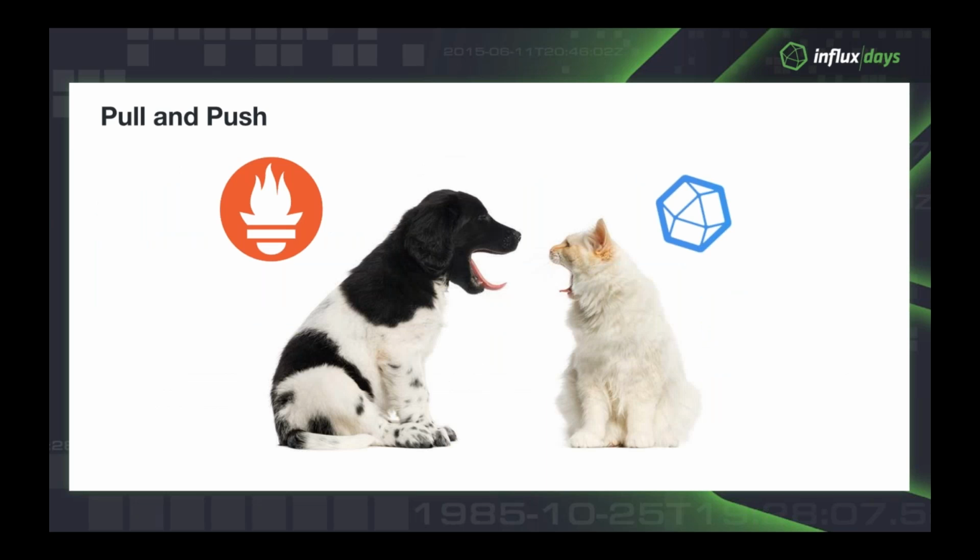As I said before, pull versus push is a very common way and friction between InfluxDB and Prometheus. But as you can see, InfluxDB works in a push-based way, but Telegraf is very flexible and can work on both pull and push. So if you put it in front of InfluxDB, you will have both capabilities.